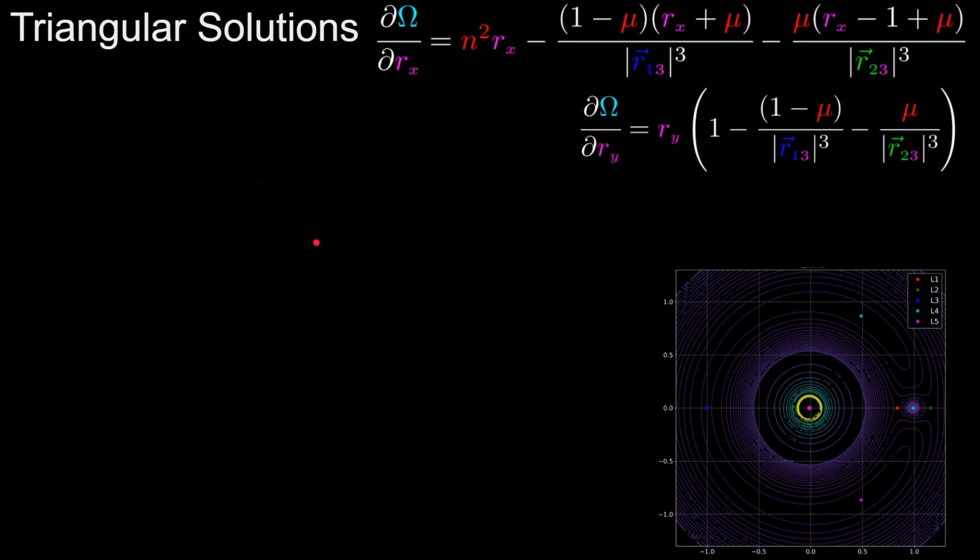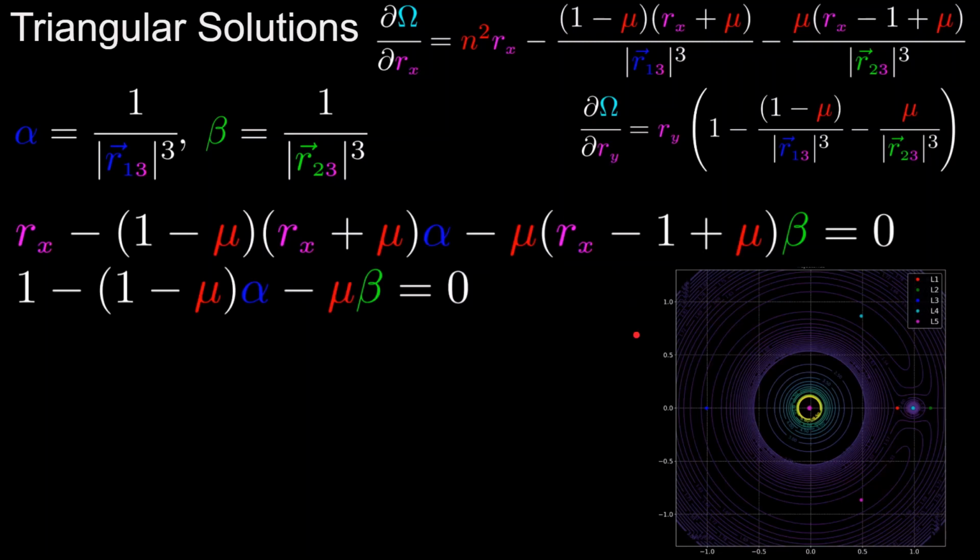So in order to solve, we can transform this system of equations to be a linear system of equations by doing some variable substitutions, by defining the variables alpha and beta to be equal to 1 over the norm cubed of the position vectors. And when we plug in our new variables, we get these two equations where our independent variables are alpha and beta, and then we can solve for those two using substitution, or in this case, we'll be using a matrix vector method.